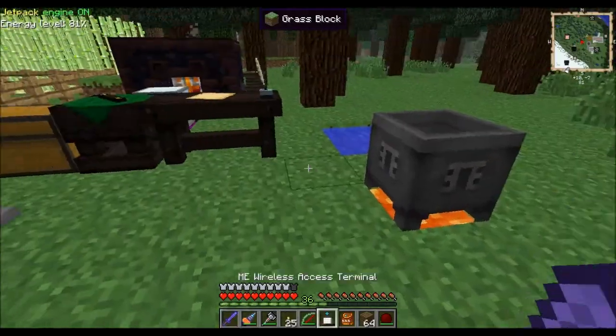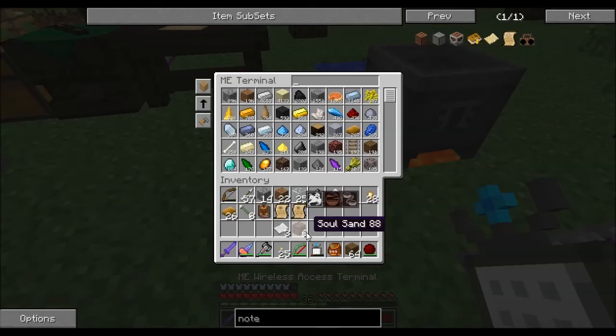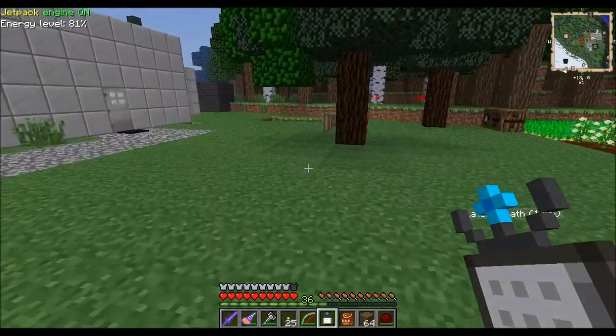And animus, that shouldn't be too hard to get from some soul sand. Like so. But I need that malum. How can I get malum? Ooh, I know how I can get some malum. I'll be right back, guys.